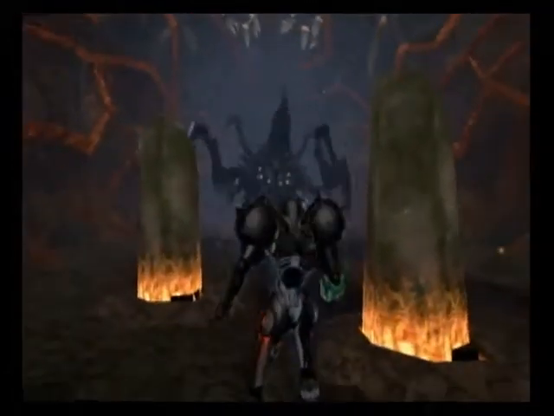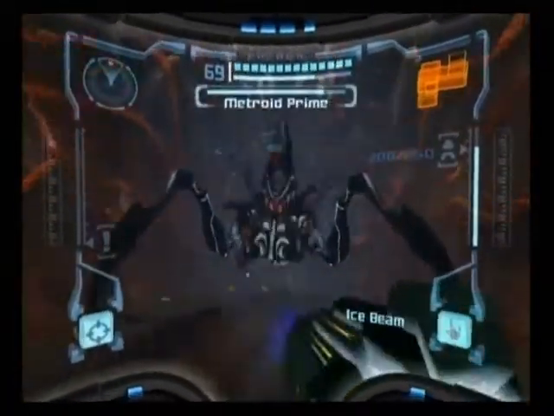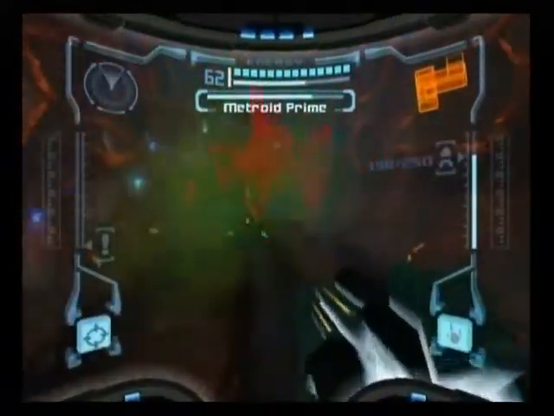This boss shouldn't give me a whole lot of trouble. It's just kind of annoying sometimes. Alright. Now we've got Ice Beam. Usually I just use the Ice Spreader against him, if it'll even hit this time, I don't know what's up with that. Okay, hit. Hate those bombs, too.